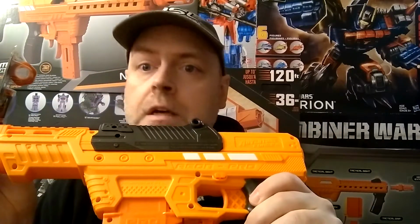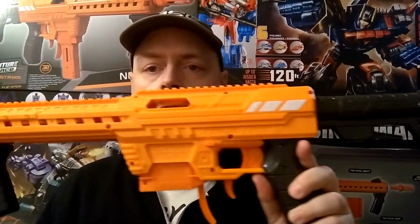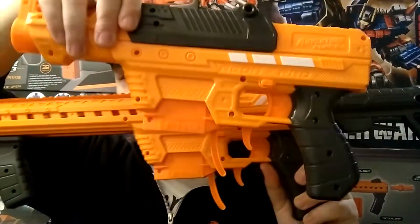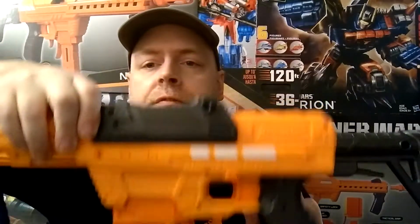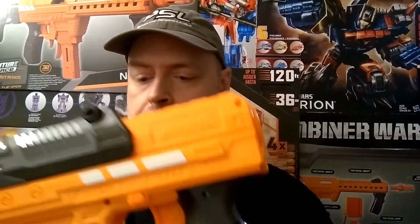Now, speaking of the Nexus, we are going to make a lot of comparisons to the Nexus Pro because, let's face it, it is unavoidable. The Nexus Pro is pretty big. The Aeon Pro is roughly the same size if you had simply chopped off most of the barrel and the stock. The Nexus Pro is pump action, whereas this is top prime.